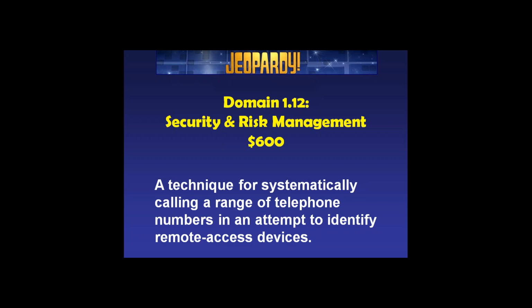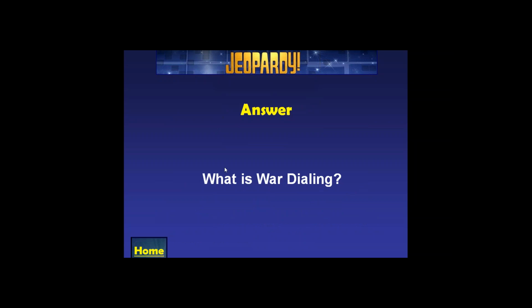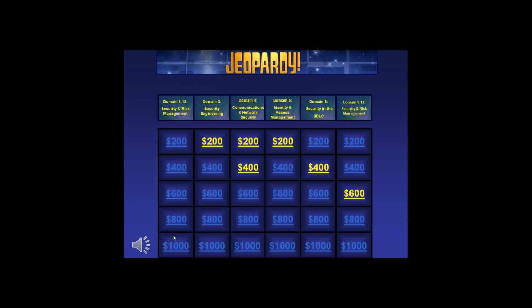First correct response is from Becky. What is war dialing? Again, the movie War Games. It's exactly what he was doing. He opened up a magazine article, saw a company with a new product, saw their phone number, and dialed it to see if it was a modem, so that he could gain access to their network.